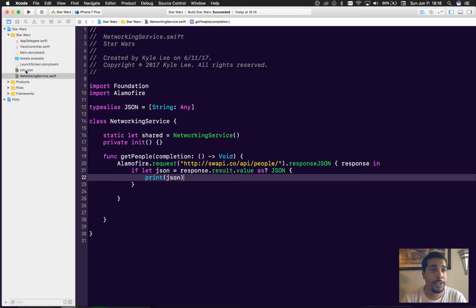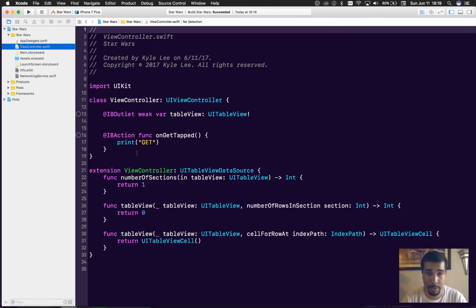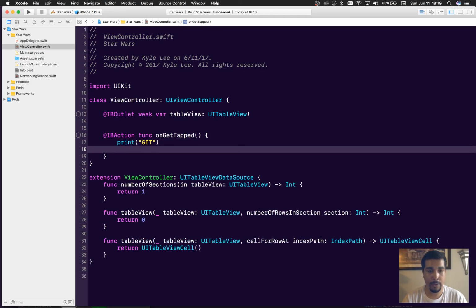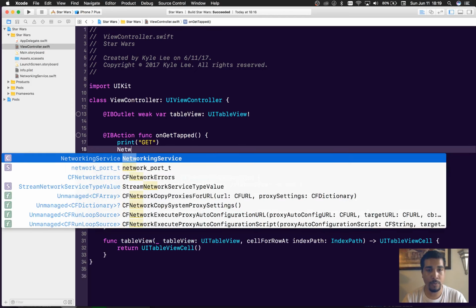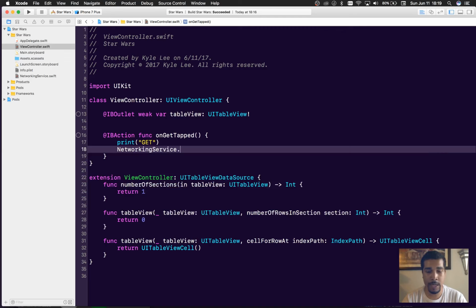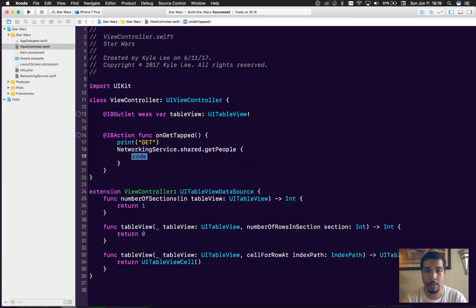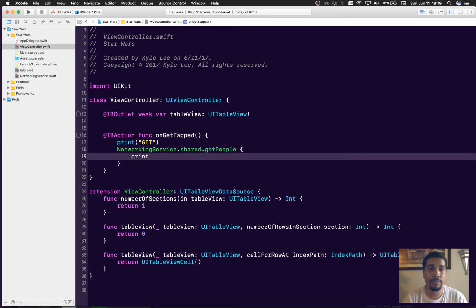And if all goes well, then it shall print. We don't have a completion handler, so nothing will happen with it yet. But when we do tap get, we want to have our networking service.shared.getPeople. What's the proper one? Print. We'll just say got here. So let's go ahead, run it, make sure that everything's working.